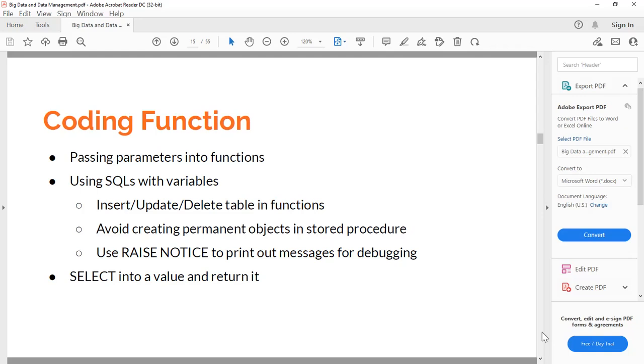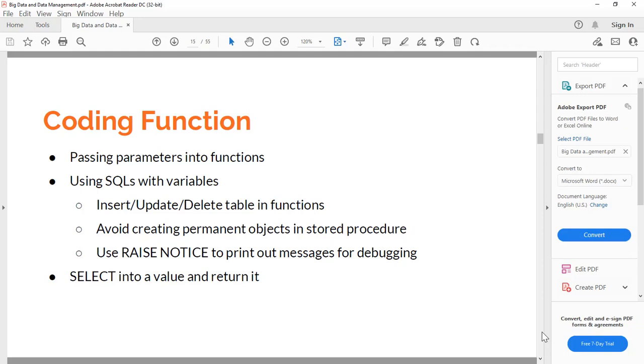Because if you create a permanent table, what if someone else happens to create a table or an object with the same name, right? In that case, it will be much more painful using a permanent table. By using a temporary table, you will avoid all this trouble. You don't need to drop these tables explicitly. You only need to run create once, and PostgreSQL will drop the table later on once your session is closed.